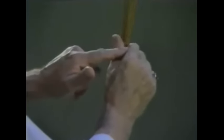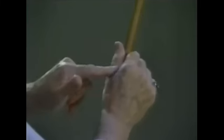Now, in this position, if I took the stick and moved it, you'll notice my stick is moving more than my two fingers that are holding the stick. In order to ensure that the whole hand is developed, I take the three lower fingers of my hand, place them around the stick, thusly, so that they touch. Now, if I use these two fingers to go up and down, you will notice my entire hand is moving, not just the stick moving much more than the hand. As soon as I put the fingers around, the entire hand is moving. I am pulling a lot of tight muscles in my wrist, in my fingers, and in the palm of my hand. As soon as I loosen up, I'm not turning as much.